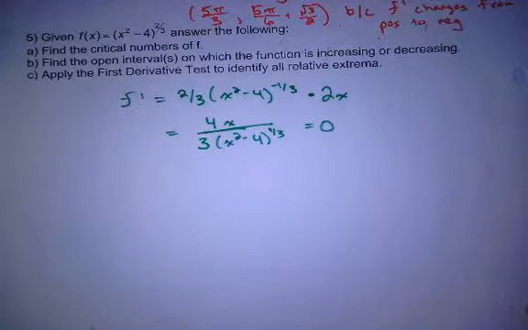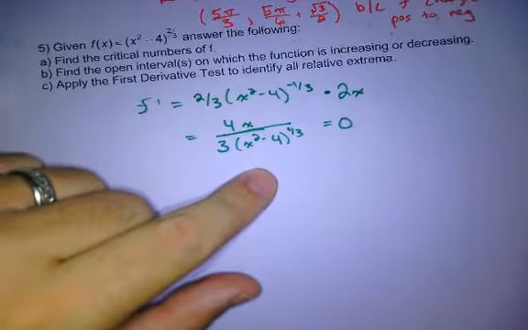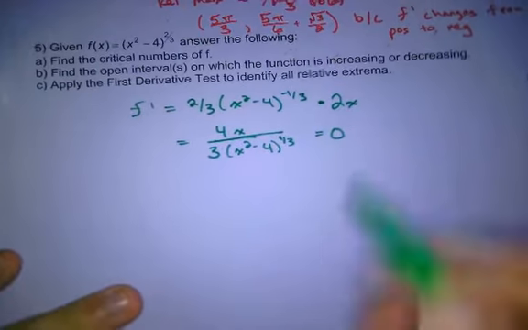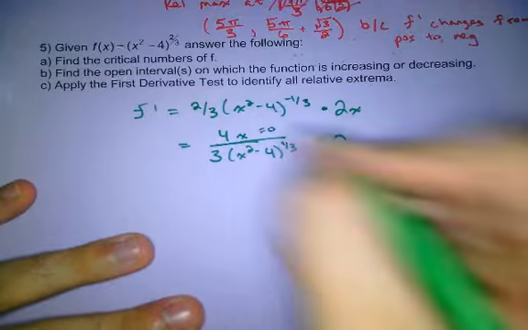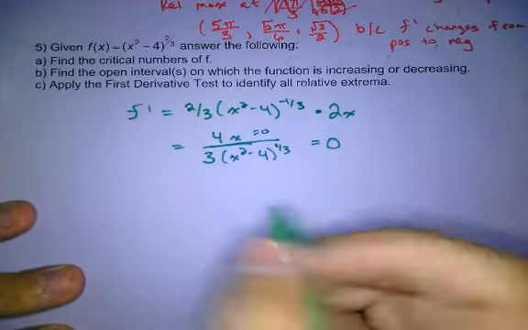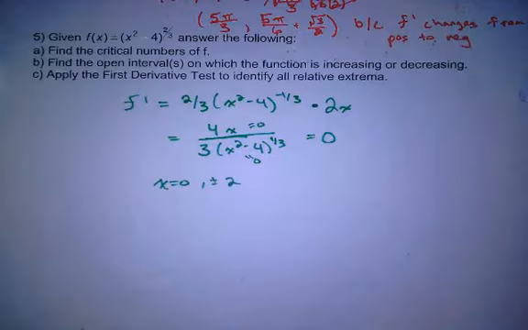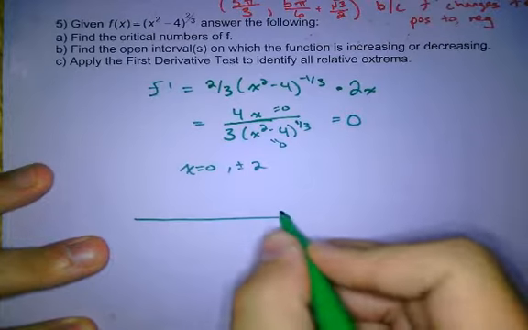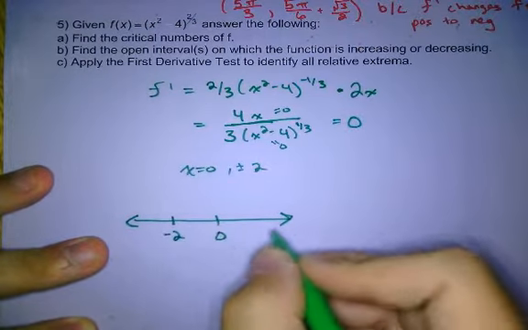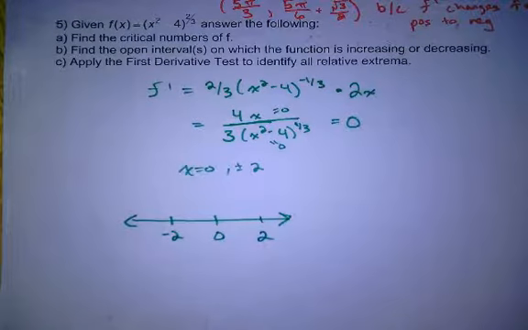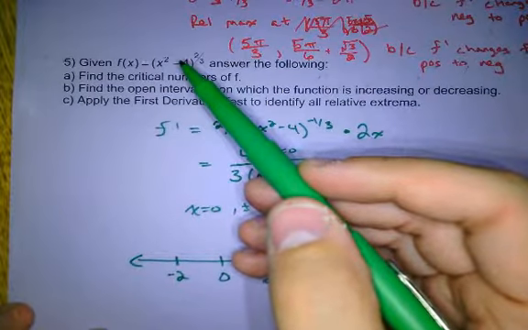Top equal to zero, bottom equal to zero. It really helps if you know how to clean this up. If you don't know how to clean this up, you're going to have a bad time. So when I clean this up, when I set the top equal to zero, what's one of my critical numbers? I'm going to get zero. So I'm going to get x equals zero. Set the bottom equal to zero. What am I going to get? I'm going to get two and negative two. Get my sign chart. So I'm going to get negative two, zero, and two. Is negative two and two, is it defined in the original? Can you plug those in and get a finite? Yeah, you get zero. You're fine. But it's not defined here in the derivative. That means it's got a vertical tangent. Ooh, vertical tangent. How fun. Alright, let's go through this now.